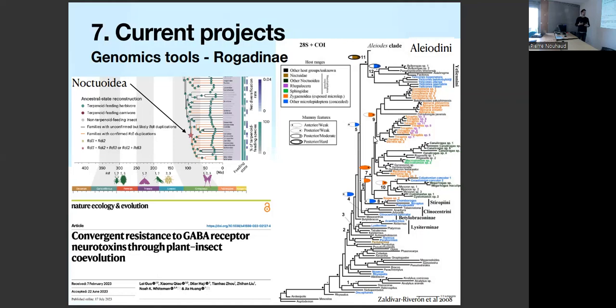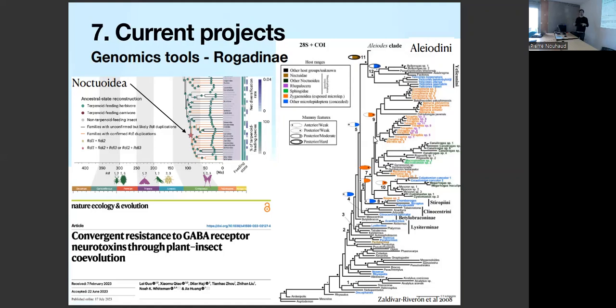So what does it mean? The predators are evolving the same or parallel mutations to be able to cope with hosts that have resistance, not detoxify, but not be affected by the toxins that were ingested by the herbivore. And our hypothesis is that the same thing is happening with parasitoids, because they also have to cope with the toxins that the herbivores ingest. So we will explore this.